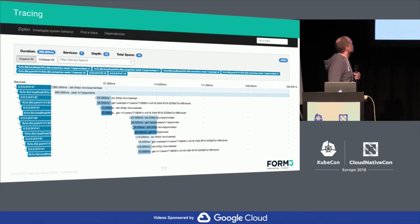And here I've got a distributed trace for you that is an example from our early prototype of one of our core payments APIs. It's quite hard to see on this slide, but essentially this call stack will enable you to look at what microservices are calling what microservices. And at the top here, you can see that we're calling the payment API, but that is in turn calling the user API to check that you're allowed to carry out that function.